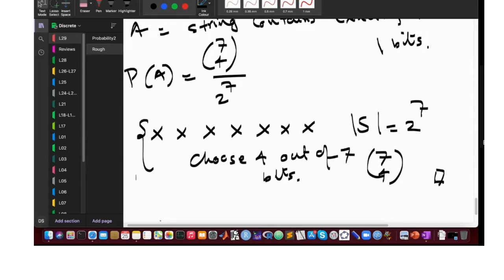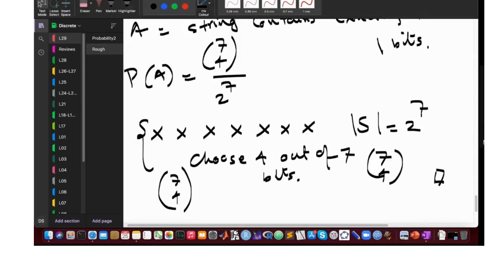Seven choose 4. Same number of bits. Okay, so the number of bits which contain exactly 4 zeros is also 7 choose 4. और इस केस में भी आपने एक्सपेरिमेंट में यही करना है. You need to just choose those 4 bits. वो 0 हो जाएंगी और बाकी remaining bits आपकी 1 हो जाएंगी. Okay, so the number of strings which contain exactly 4 zeros is equal to the number of strings which contain exactly 4 ones. Just wanted to give you a side note.